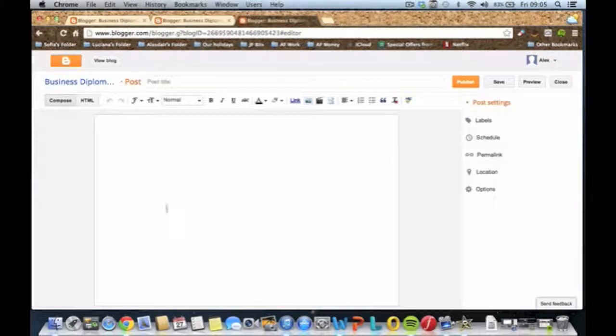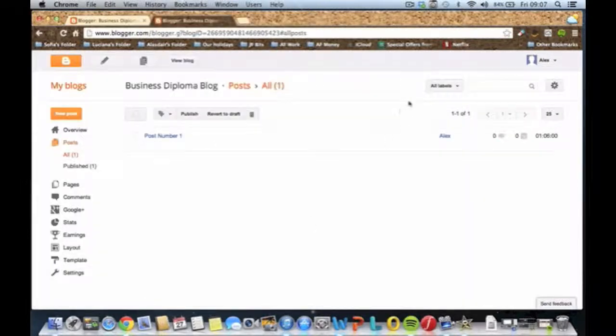As you can see, this is like a Word document, if you like, but this is where you can put any information that you want to put. So the first thing we need to do is to put up a post title. So this is the thing that's going to sit right at the top of our post to tell us what this bit of information is going to be about. So for instance, if we just put post number 1, and we put some information here. Okay, let's publish it. So we go over this button here, let's publish it, push that.